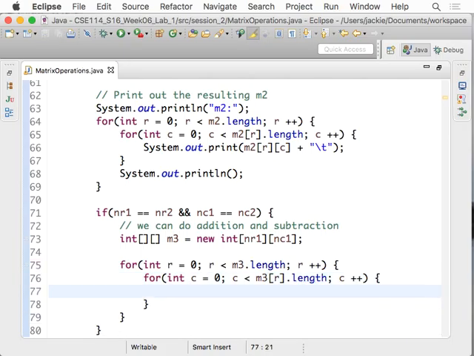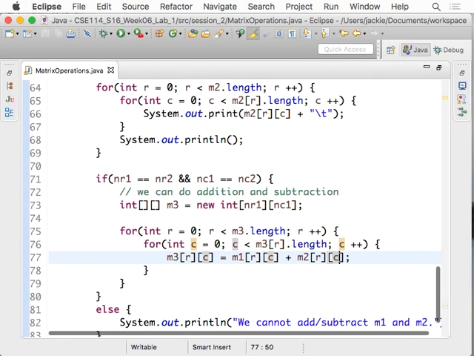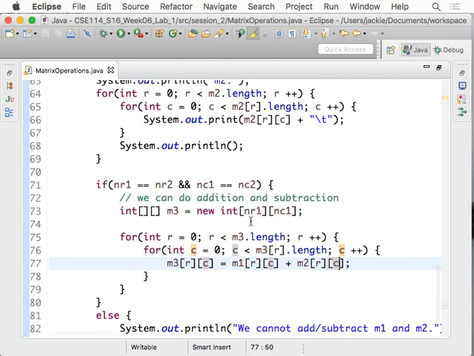And now we want to fill in n3[r][c]. That's simply going to be the addition between two values, n1[r][c] plus n2[r][c]. That's it.